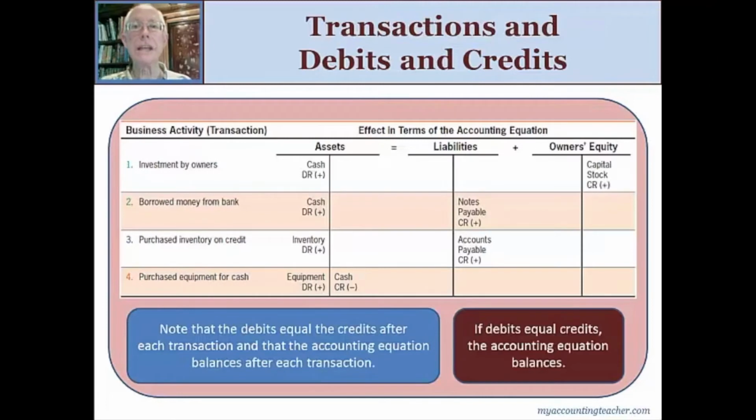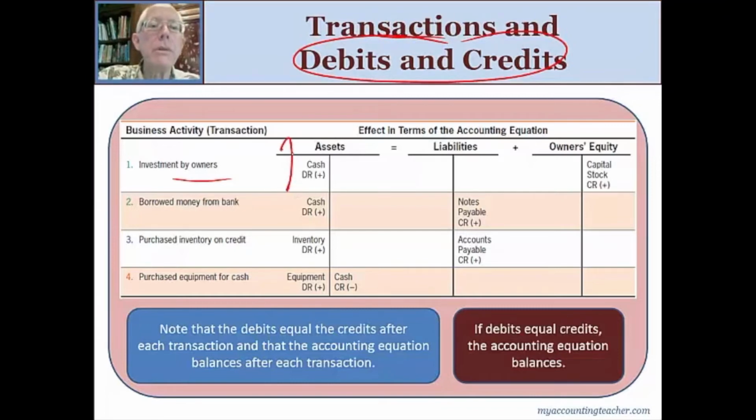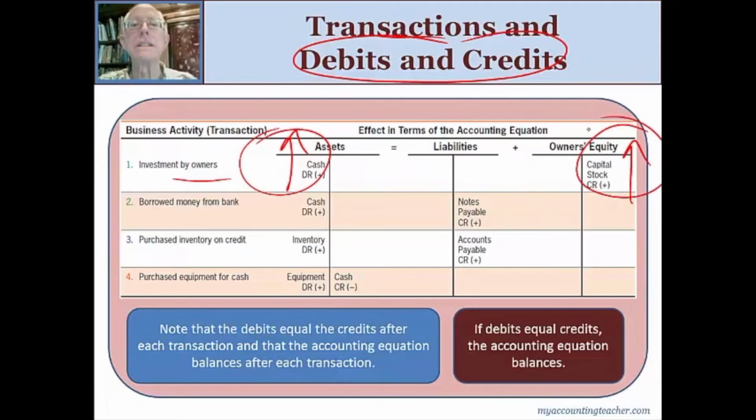So let's just see how this works with transactions and debits and credits. So owners are going to invest some money in a business. From the standpoint of the business, cash goes up. How do we show that? With an asset, cash, it's going to go up with a debit, and what else is happening here? Well, the owners invested, so our equity is going to go up, and we show increases in equity with credits. Well, look at this. Our debit and our credit are going to be exactly equal to each other, and we've done it correctly. That means our balance sheet equation, our accounting equation, is also still going to be true. And we can see that right here.